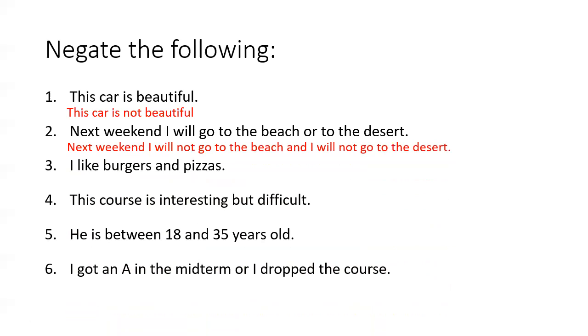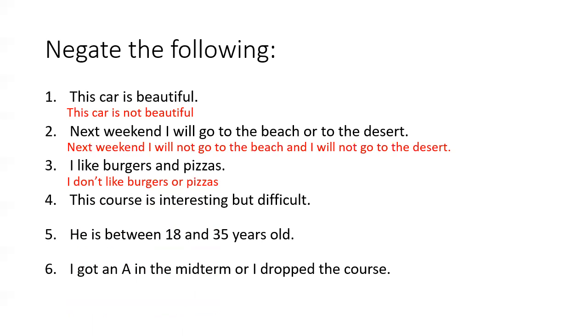And the other thing is, this was an or. So when we reversed it, we had to do an and. When we reverse an or, we get an and. So what about this? When we reverse an and, we get an or, right? So what's this going to be? I like burgers and pizzas. I do not like burgers or pizzas. I don't like burgers or pizzas. Don't like any of that, right? That's a sad person.